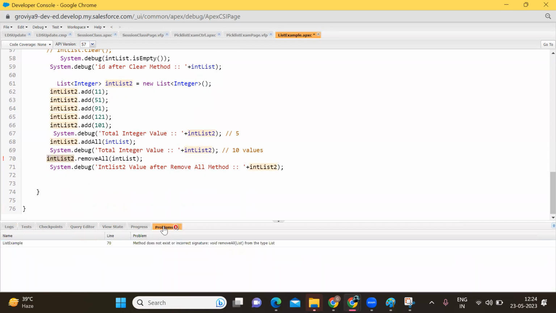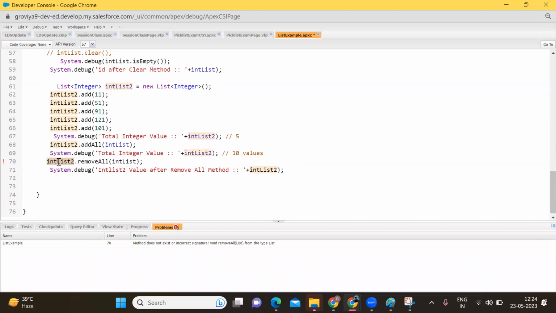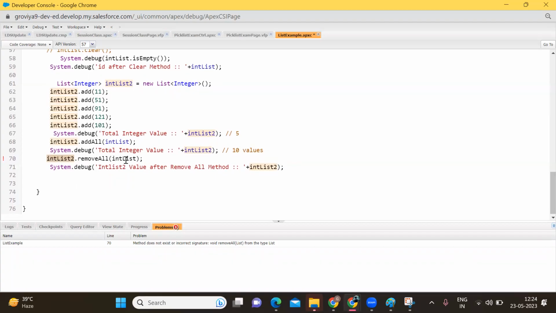I'm getting one error: method doesn't exist, removeAll from the type List. Okay, I think there is no removeAll method. We have another method. clearAll also exists.